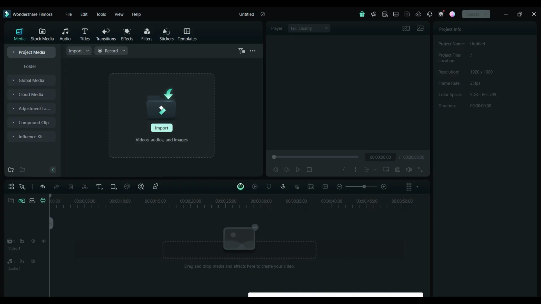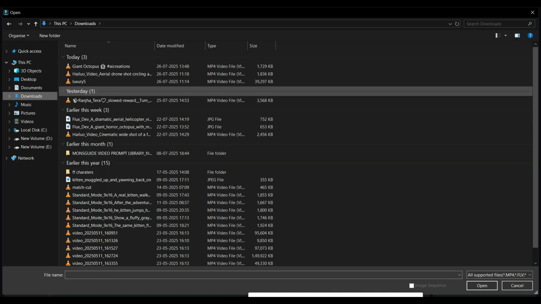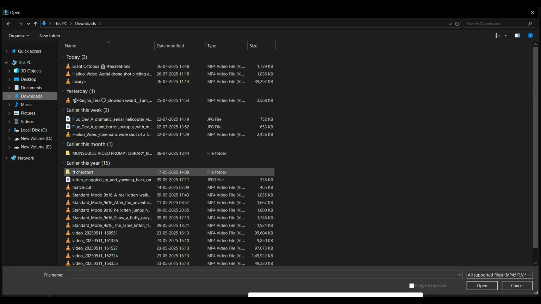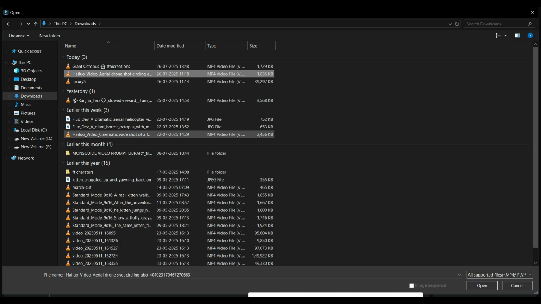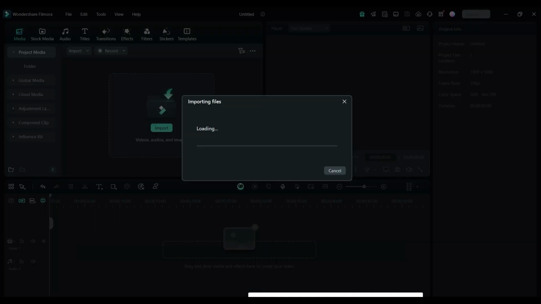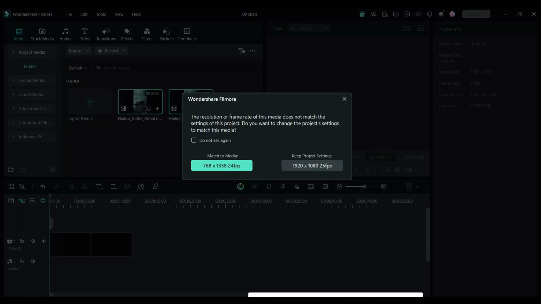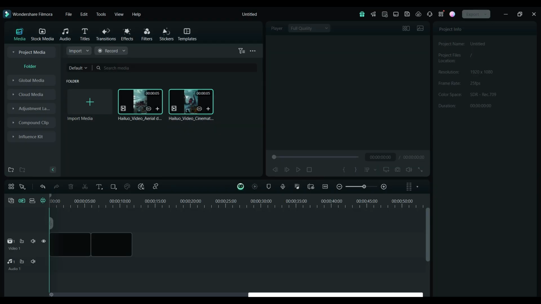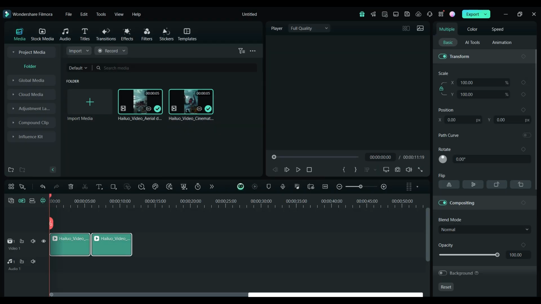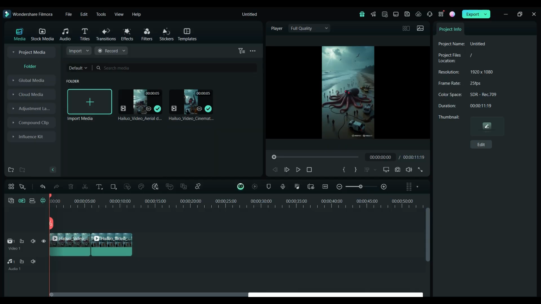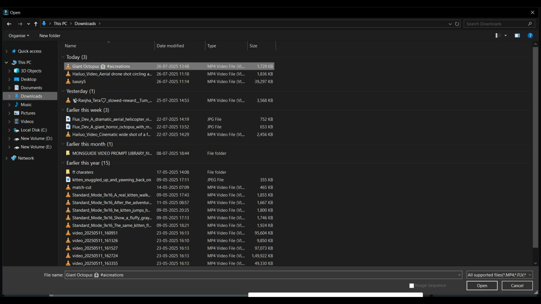So close the tab, and here on Filmora import all the clips. I imported all the clips like this. Simply drag the video onto the timeline and import the music.